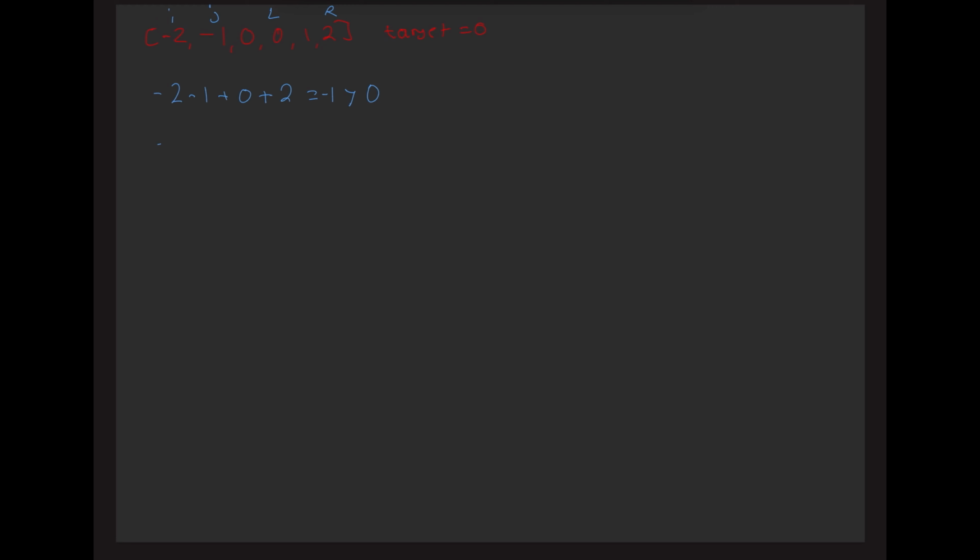It'll be -2, -1 plus 0 plus 2, still a -1, which is less than 0. So we're going to tell the left pointer to increment again, and that's going to result in -2, -1, plus 1, plus 2, which is equal to 0. So we're going to append this into our result array.